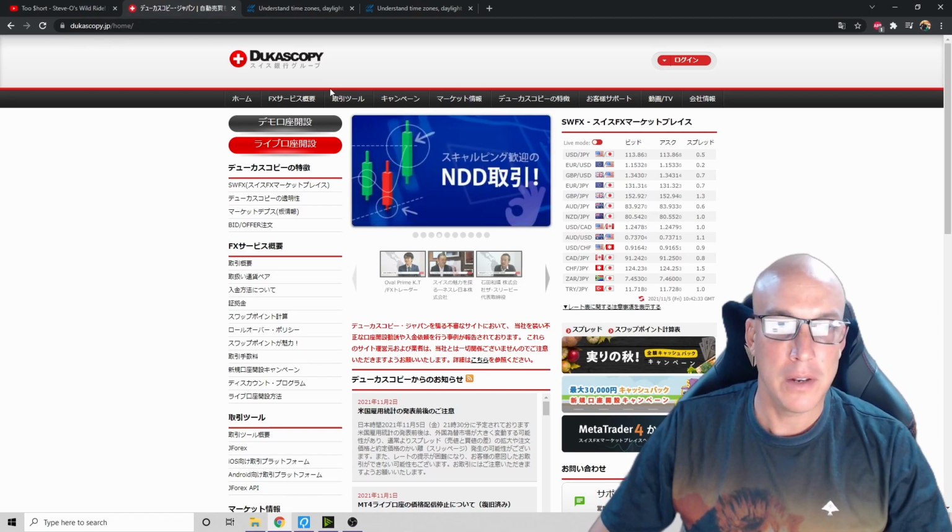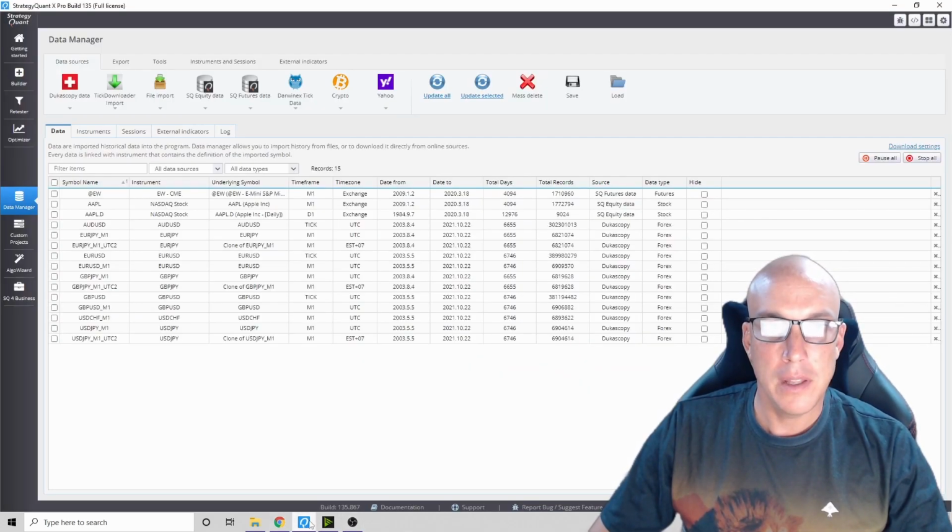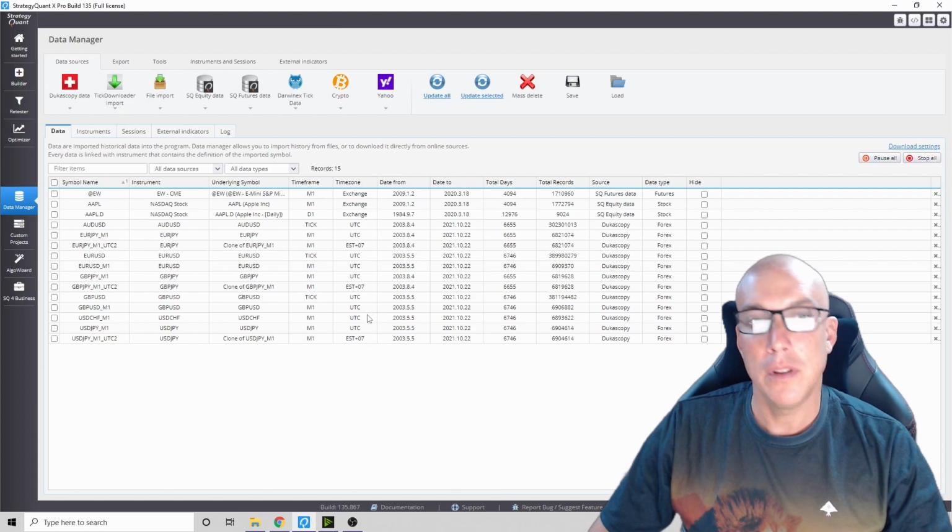But it's only partially a good idea, because there's one more thing that you need to take into account with your broker. When you're doing your back testing, you have to make sure you're using the same time zone as your server is on your broker. So we're going to take a look here. It says time zone. This one just says UTC, and UTC and no number. This one says EST +7. And we can see over here, this time is the +7, but that is UTC 2. Okay, and that is 2 hours plus the normal UTC.